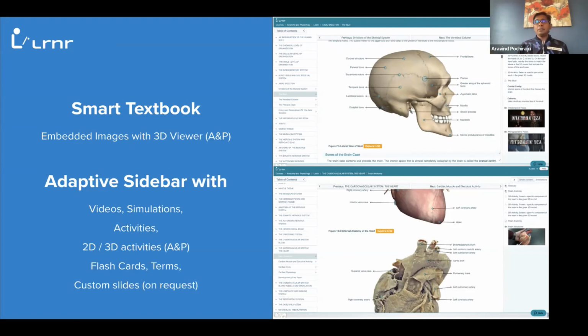And of course, we still recognize that most students don't read the textbook before they do stuff, but we have created the experience in such a way that if a student were to read the textbook, they have all the necessary supplemental resources available at their fingertips so that they don't have to go to Google or Quizlet or whatever, trying to find these resources.